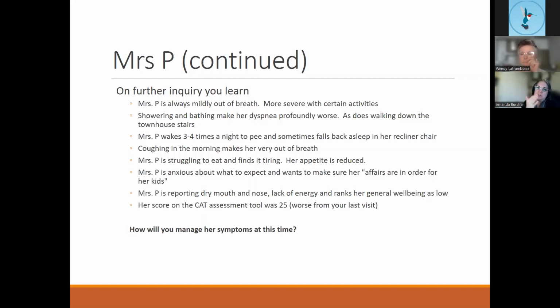So people are suggesting restrict her fluids in the evening, put a commode near the bed, PSW assistance again, protect her from falls, and if congested, scopolamine. So again, scopolamine can help with congestion, but really upper airway congestion. We tend to conserve it toward end of life. The problem with adding it in too soon in a patient with a longer prognosis is that it's quite sedating, and it's going to dry up those secretions. And in a patient with COPD, we may not want to dry those secretions up. We want to get them out so that they're not building up in the lungs and causing bacterial growth and causing an exacerbation.